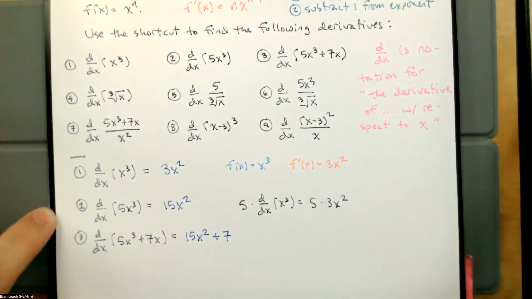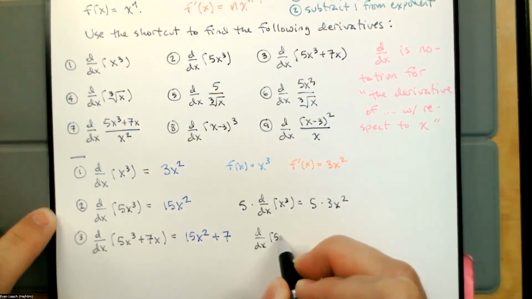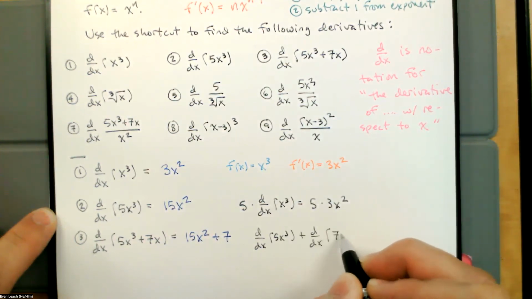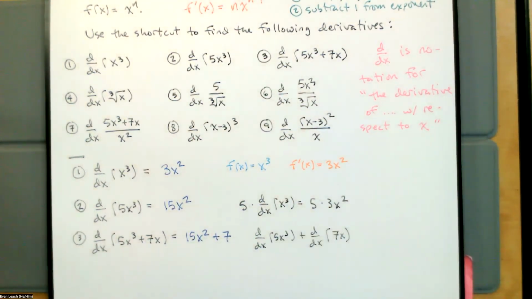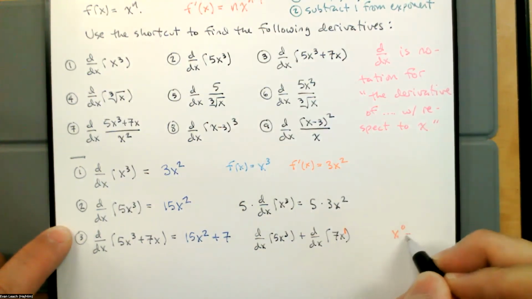So you read this as the derivative of 5x to the third, and then the derivative of 7x. Moreover, the extra thing that was going on here, when we read the 7x, we were reading that as 7x to what power? To the 1 power. So we multiply by the exponent. 7 times 1 is 7. Subtract 1 from the exponent. 1 minus 1 is 0. X to the 0, we don't have to write. X to the 0 is 1. So you read this as 7x to the first, and we remembered that x to the 0 is equal to 1.